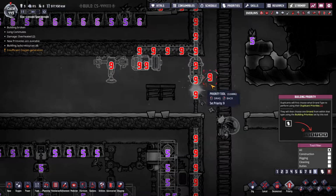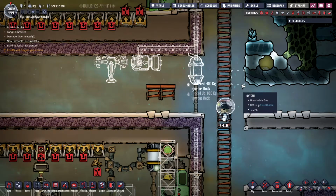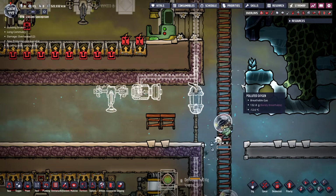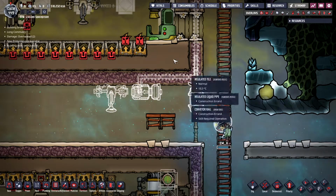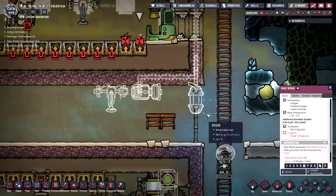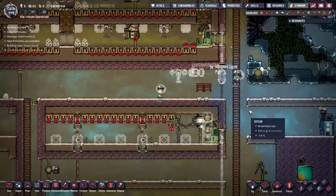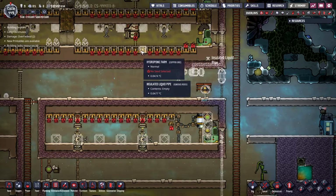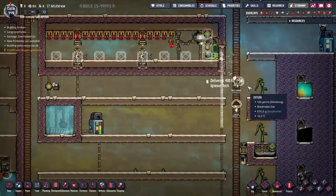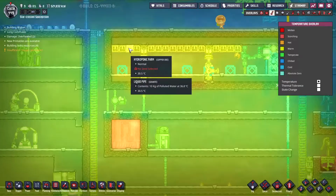We're gonna take this out long term, but I think we'll go ahead and do that. That way we're not running a full thing in here. We can kind of estimate too. How much water does this take? 20 kilograms per cycle. Yeah, I think we're just gonna run a thin bead of water in there. And we'll let that thing go. It's gonna fill all these hydroponic farm tiles up anyway. So that might be an issue, but we'll get there when the time comes.